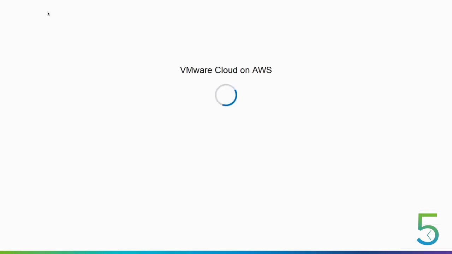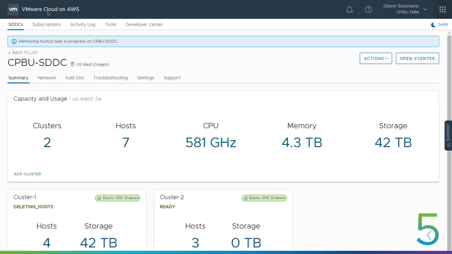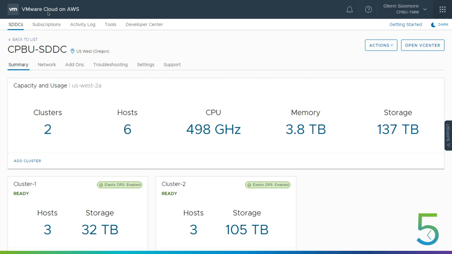And if we take a look within our VMware Cloud on AWS console, we can watch as we reduce the number of hosts in cluster one. We don't need those hosts anymore. We're freeing up that capacity. We're freeing up those resources, making those available. And we can do that in a couple of different ways. We could do that through elastic DRaaS, which will take a little bit longer, but would happen automatically. Or we can kick that off with a script as part of running our recovery plan. Just have it see that we're failing back away from VMware Cloud on AWS and just automatically reduce the size of that cluster. Wow, that's a beautiful thing.